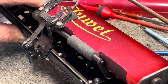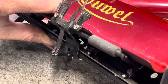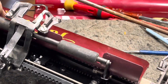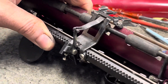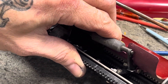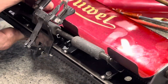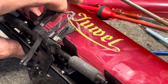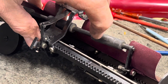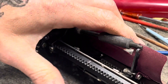Welcome back to the channel. I've been working on some machines - I have a bunch of Jewel model 3 typewriters, which you probably know from the Wednesday TV show on Netflix. They got popular, but I'm restoring a few of them now. They're pretty basic machines but a little tricky to work on, so I wanted to go into the feed roller portion because there isn't a lot of information out there on these. To take off this back panel you have to take off the feed rollers and the clamps, and a lot of people like to get new rubber since these things are going to be old.